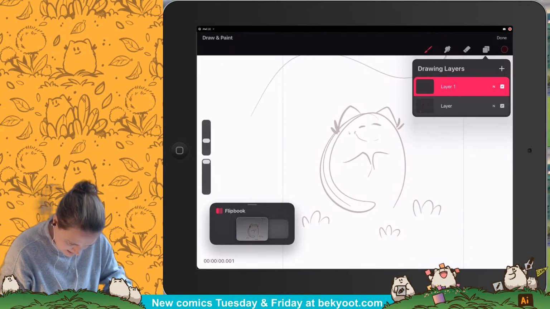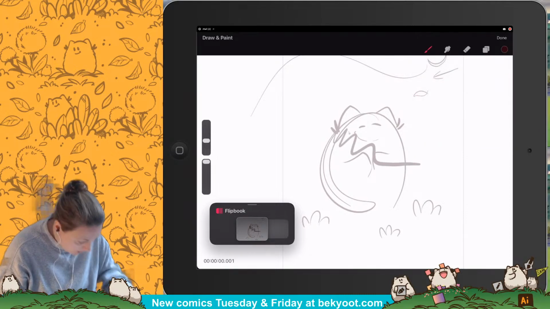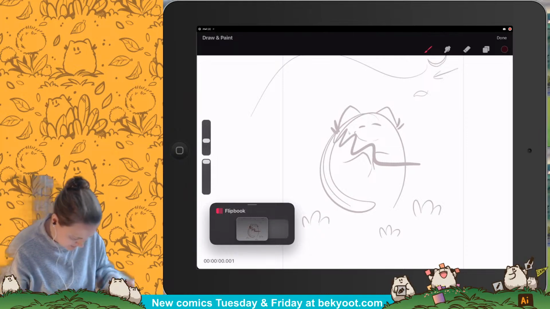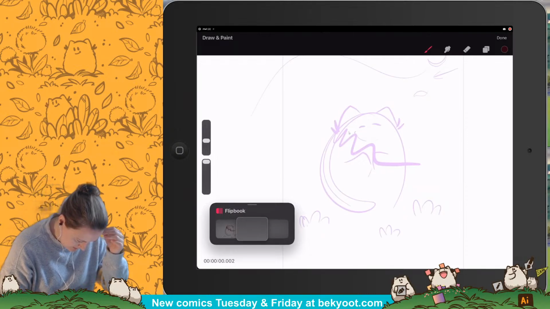Okay, the opacity is full here. Layer 1 is the only one. Oh, wait, no. That's size and that's full opacity. What's going on here? And see, look in the preview, it's full opacity.